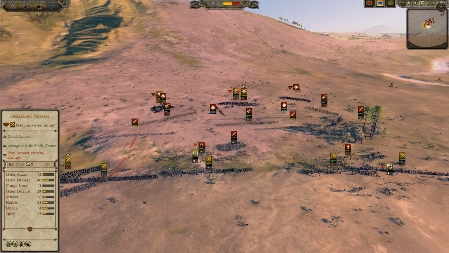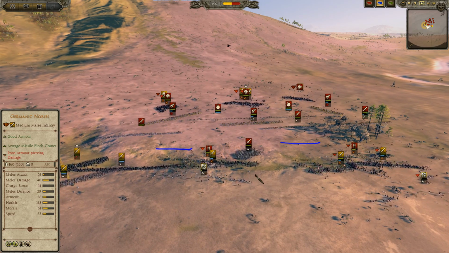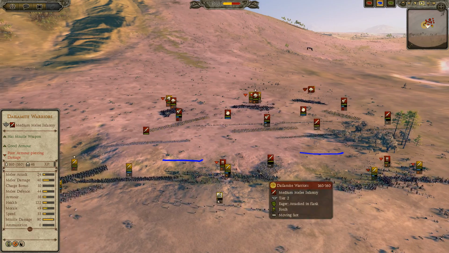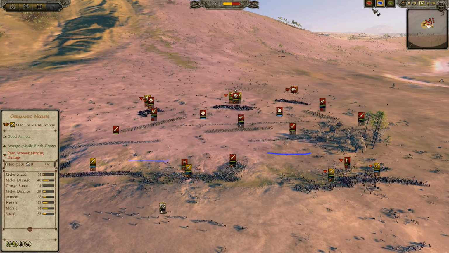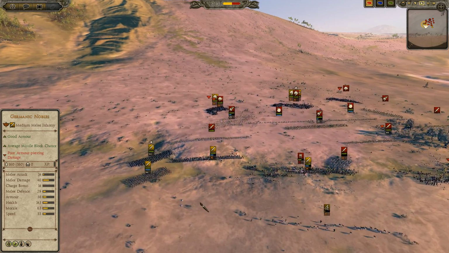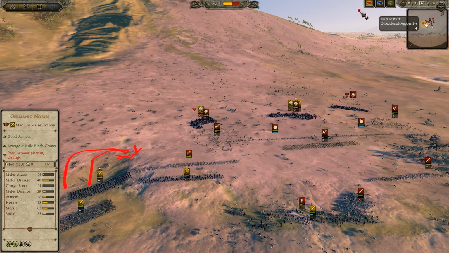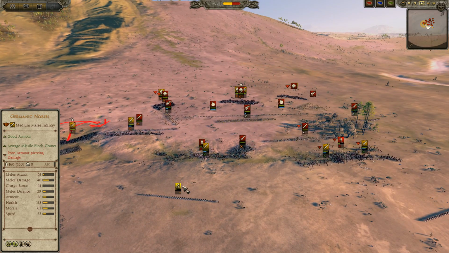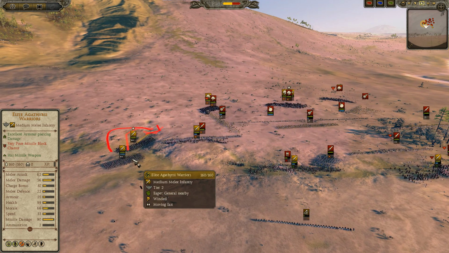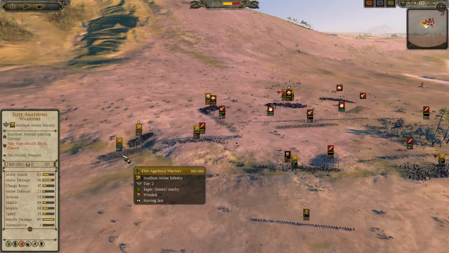Alright, my meat shield units both routed almost immediately, but that gave me the opportunity to get charges on his units, which was great. So if you remember, I kind of overstacked this side with 3 units, and I'm slowly going to start making my way around their flank and just wrapping them up. And those Delamite Warriors, my Elite Agathyrsi Warriors are going to do some punishing damage.